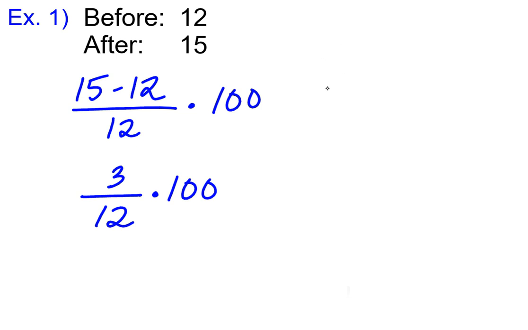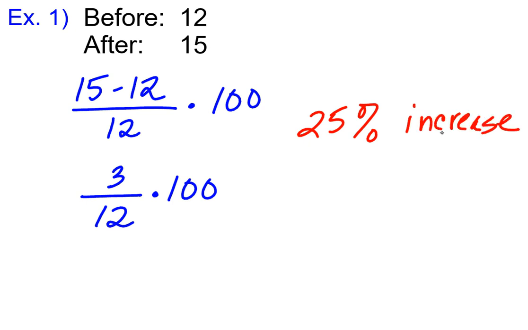So it changed from 12 to 15. That was a 25% change. Now, because the number went up, it is considered an increase. So a 25% increase was that percent of change. Here I have another example where before I have 125 and after I have 100. Let's say I was about to sit down and I had in front of me 125 pistachios in their shells. And then after watching a TV show, I had 100 left over.